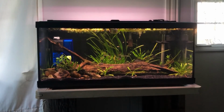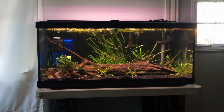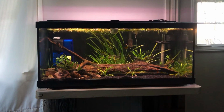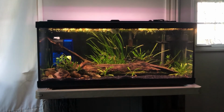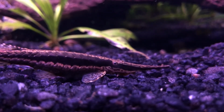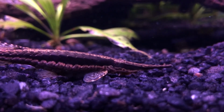But what you guys are going to see is we're going to rescape the 40-gallon because I feel like it's been the way it is, and it looks great. I love the way it looks. It looks very real, I guess, minus the giant box filter on the back, and that's one of the things I want to fix. So I want to make the scape taller, ranging from the top to the bottom, so that those fish that want to be right in the flow, getting hammered by the powerhead, can be right in front of it. So I might put the driftwood a little higher and shift around the river stones and stuff like that.